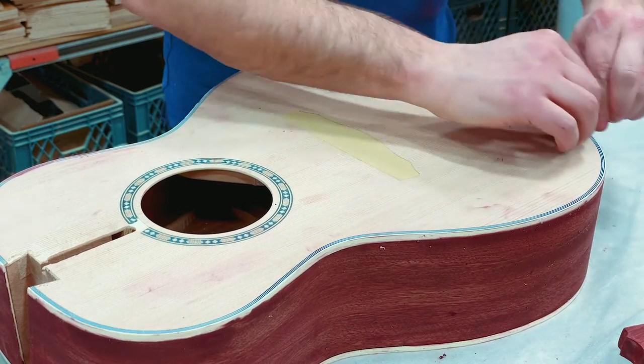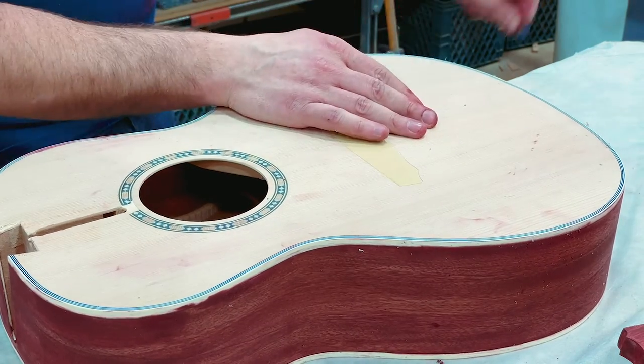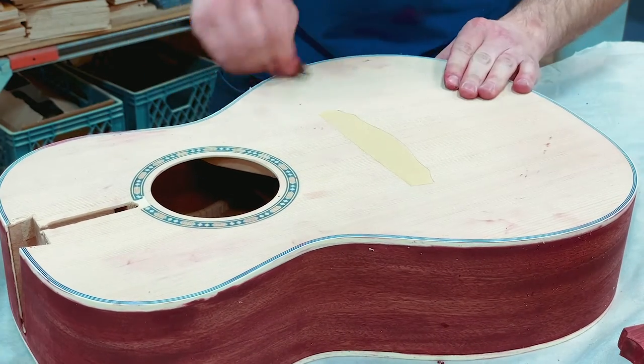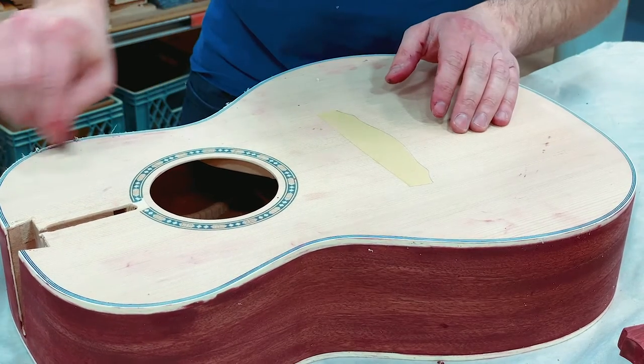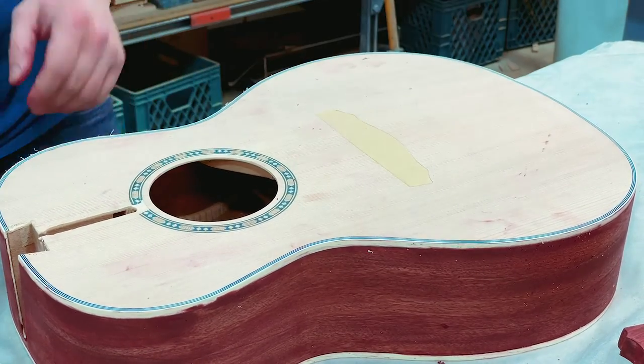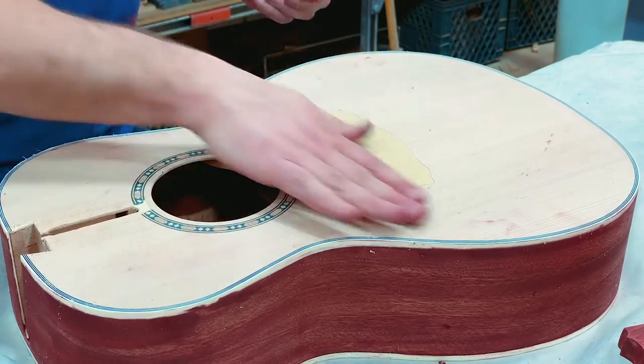Because I've kind of decided at this point that the back and sides may not need a colored lacquer. They might be good with just a plain one, but we'll see. Maybe I'll give it an extra kick of red here. So let's get the front cleaned up, and then I think we are good to go.